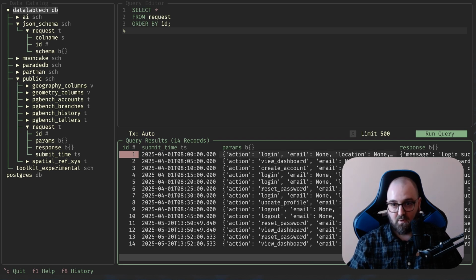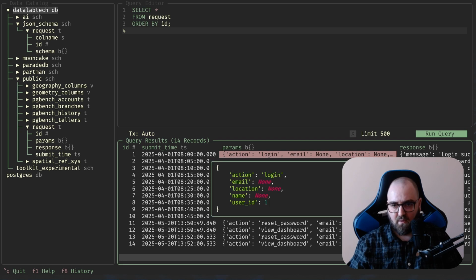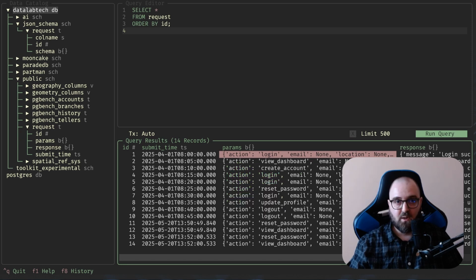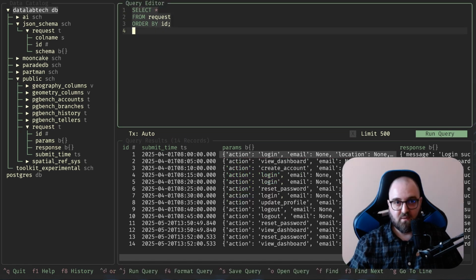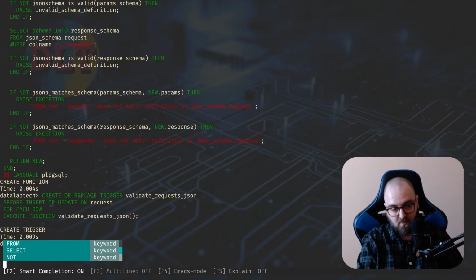Just a note, in Harlequin it will assume that every JSON will have the same fields, so you get something like email none over here, which is not really what Postgres is returning. Postgres is not returning an email or a name location, and we can repeat this in pgcli just to make sure.